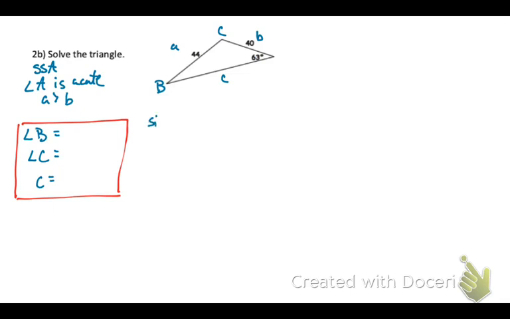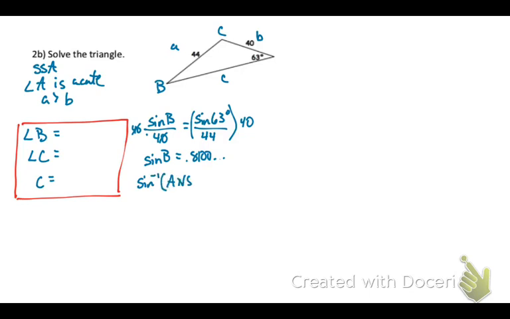So we'll say the sine of B over the length of B, which is 40, equals the sine of 63 over side A, which is 44. And so now you're going to do your inverse sine on your calculator, so your second and the sine button, and then pull back that decimal, which is 0.8100 with lots of digits, and I don't round. So that's why I do the dot, dot, dot. So your calculator should tell you that second angle is 54 degrees. To find the third, you know what to do. Just subtract from 180.